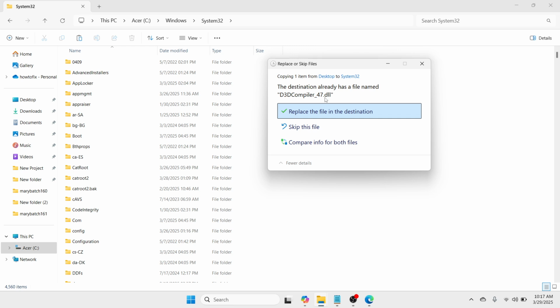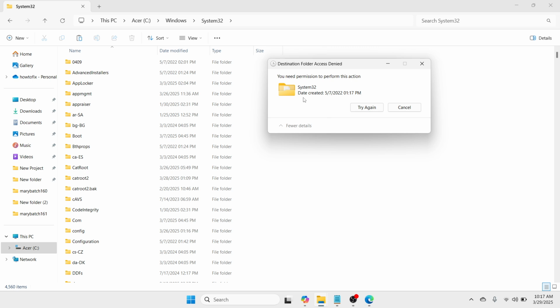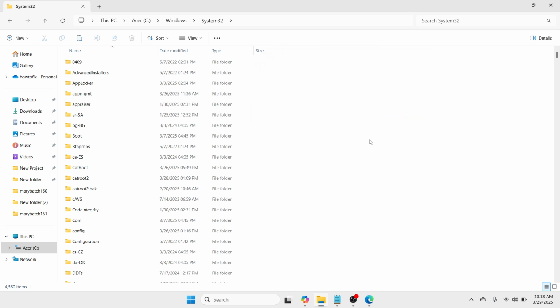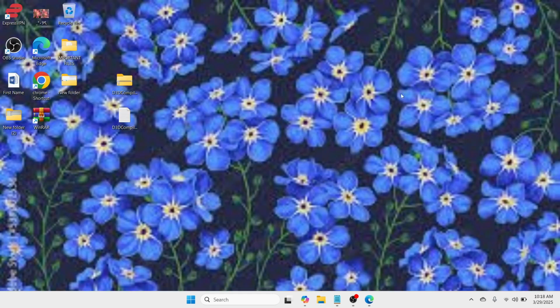I have it already in my case, but in your case, if not, go with continue. Okay. So my folder says access denied. You just have to continue in your case. It says here folder access denied since I have the file already, but in your case, you can proceed. Okay. So click on continue so that you can proceed. And once you have pasted it there, check if your problem has been fixed. Okay. I'm sure it will be working this time.